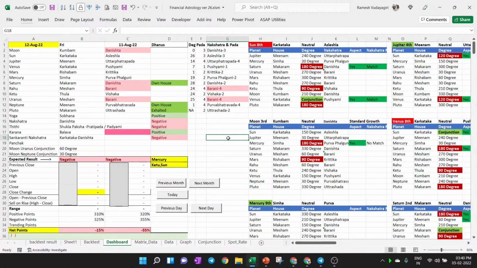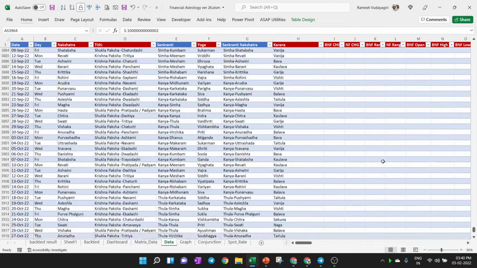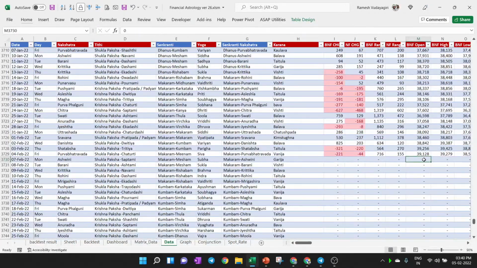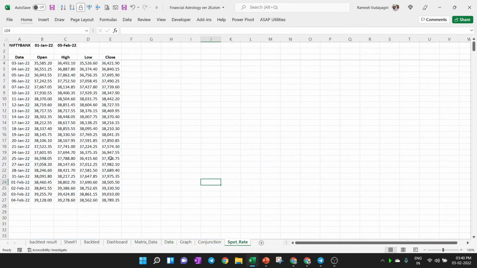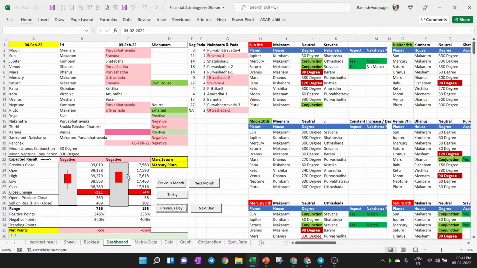So everything is here, and the rates are also coming in. The only thing you have to do after buying this Excel dashboard is update the rates here, the rates for the day-wise data. So here I am putting the day-wise rates: open, high, low, close for Bank Nifty and Nifty, which you can get automatically. The data will flow automatically from the Microsoft Money website. You can just copy and paste that data here, so that you get the candle for the current day. If you see here, this is the current day, and the candle you will get automatically based on the open, high, low, close. So this is all about this file.